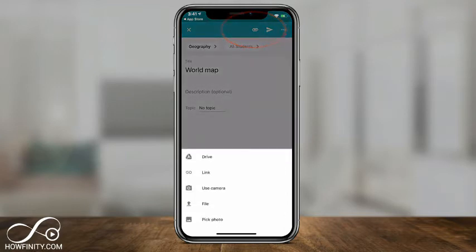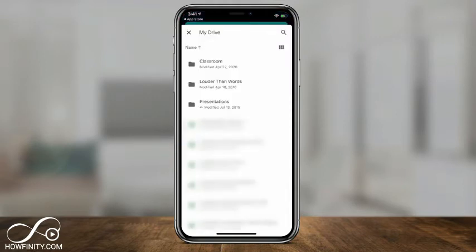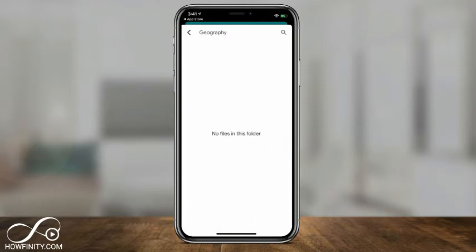I could press that and I could get access to using my camera, to just uploading a file from my phone. Or you could use Google Drive, which makes everything simple because everything is in your Google Drive. So if you select this, you could choose a Google Sheet, for example, or one of these folders. Like I'll jump into this classroom folder and things will be here if I uploaded it here. And you could use the Google Drive app or the Google Drive website to organize all your information on this page so you have everything there.